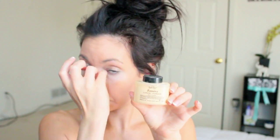And to set my concealer, I used Ben Nye's Banana Powder. I got this online for $10. And any flat, fluffy brush that you have, I just dip some into the cap of it, tap off excess, and then just dab it on very carefully because you did put concealer on there and you don't want to just wipe it off. You want to just dab it into the product.